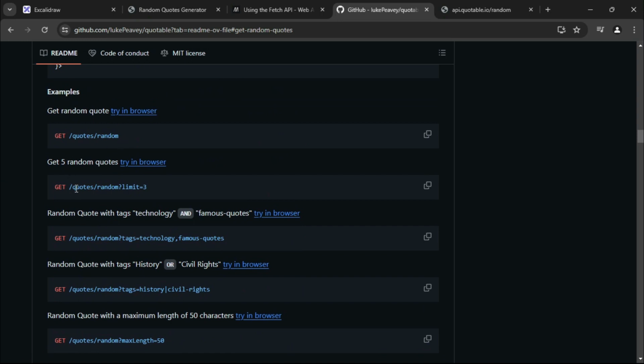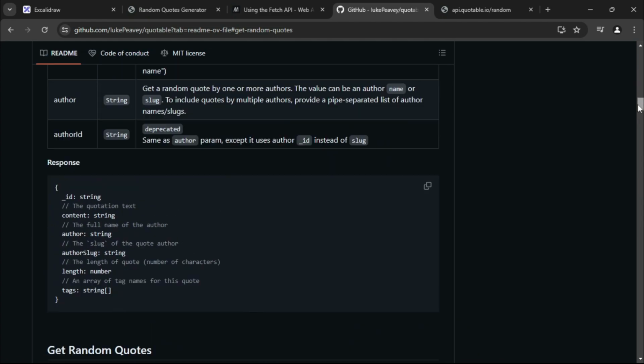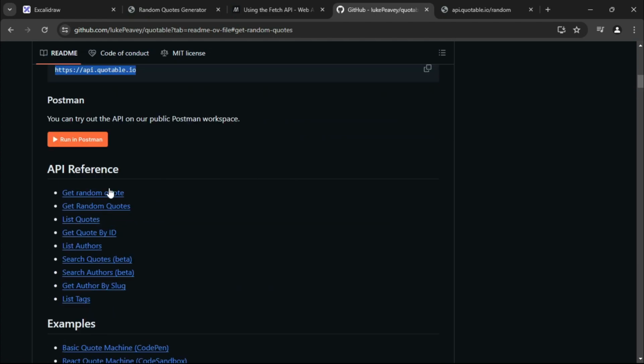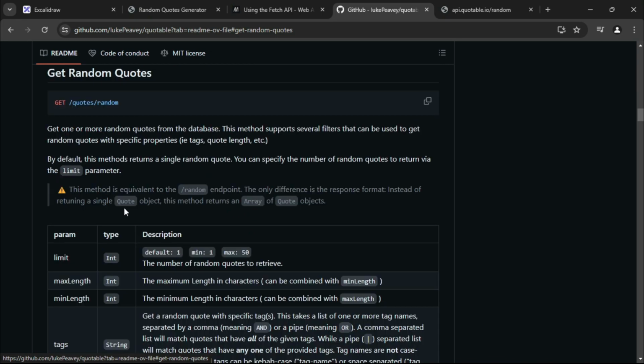But if we do /quote/random and specify limit equals 3 by query, we get 3 quotes. That's why they are telling us to use this endpoint, because it can do the job of the single one. The first one basically generates one quote, and the second one is capable of everything, it can generate 1 quote or 10 quotes. Therefore we'll be going with the second one.